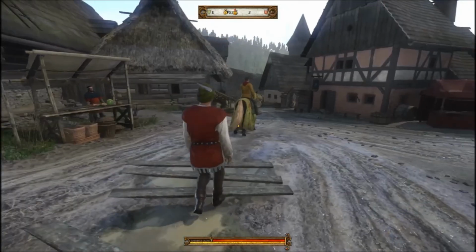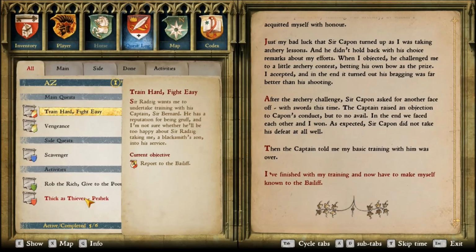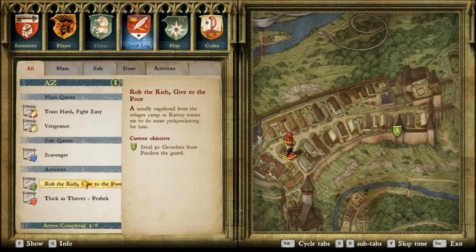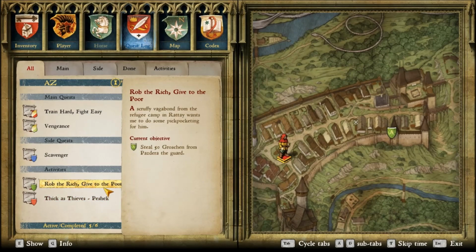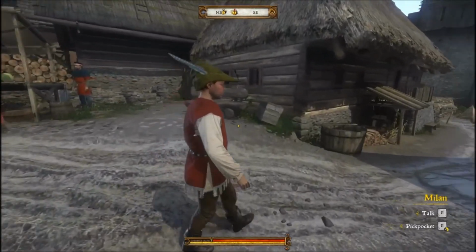Okay, so you can't actually fight him yet, but you can... Actually, did it give me the quest? It did not. Strange. So I'm going to try talking to him again, but you need to make sure you actually get the activity, otherwise it won't let you initiate the dialogue with those two. So I'm going to keep trying until I get it.